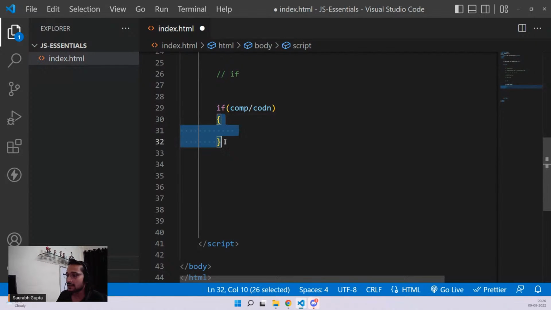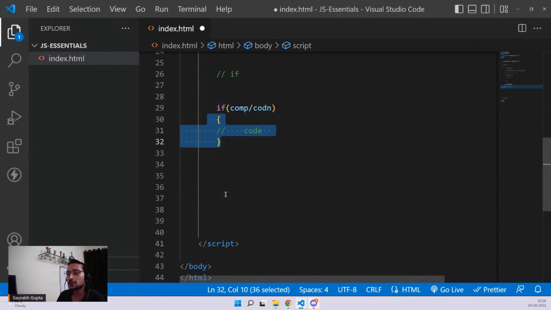In programming, something that starts with a curly brace and ends with a curly brace is considered a block. Block means a set of code, a collection of lines of instructions. That's all. Okay. So here you can put any code. Now it goes like this. See, if this comparison gives true, execute this block. If this comparison gives false, skip this block and move ahead. That's how if works. So if this condition is giving you true, execute this block. Whatever code is inside this block, execute it. If this condition gives false, simply skip the block and move ahead.